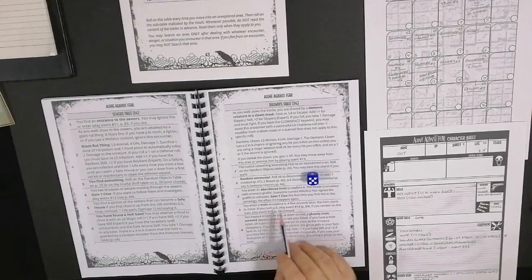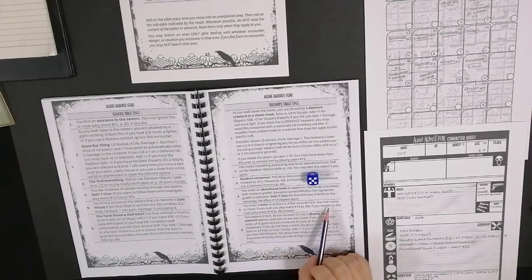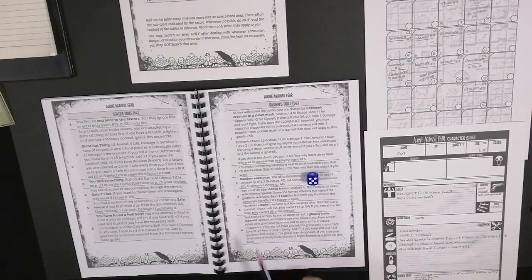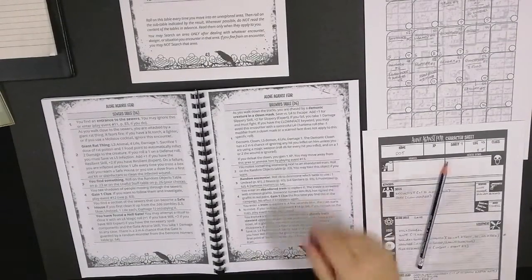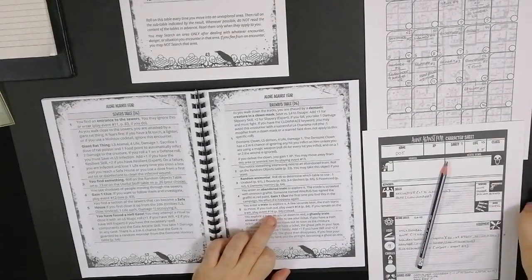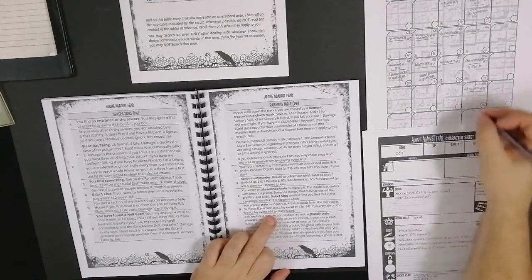You enter a train to explore it. A few seconds later, the train starts to move. If you rush out, play event 14. If you remain on the train, play event 16 instead. So do I want to rush out or do I want to stay on the train? Let's do random. So 1 to 3 I rush out, 4 to 6 I stay. I'm staying.